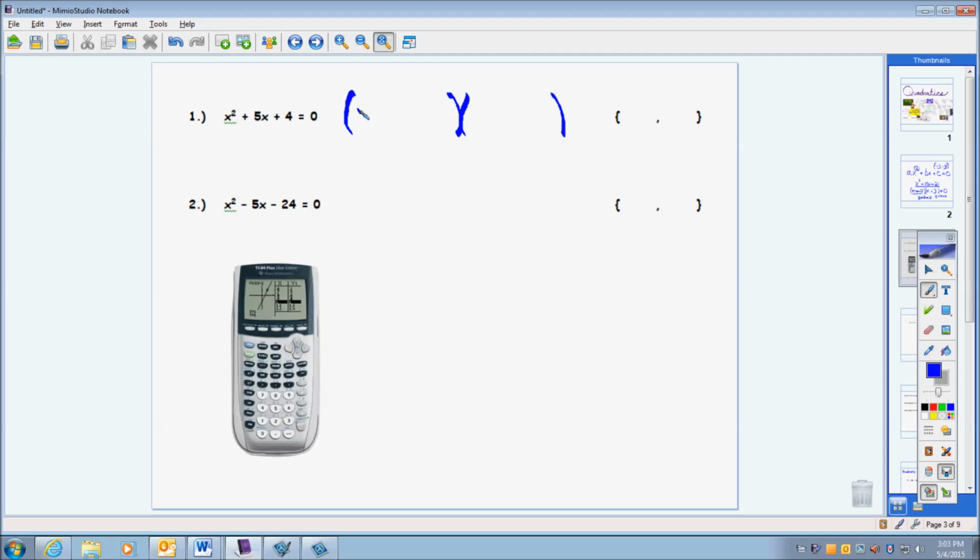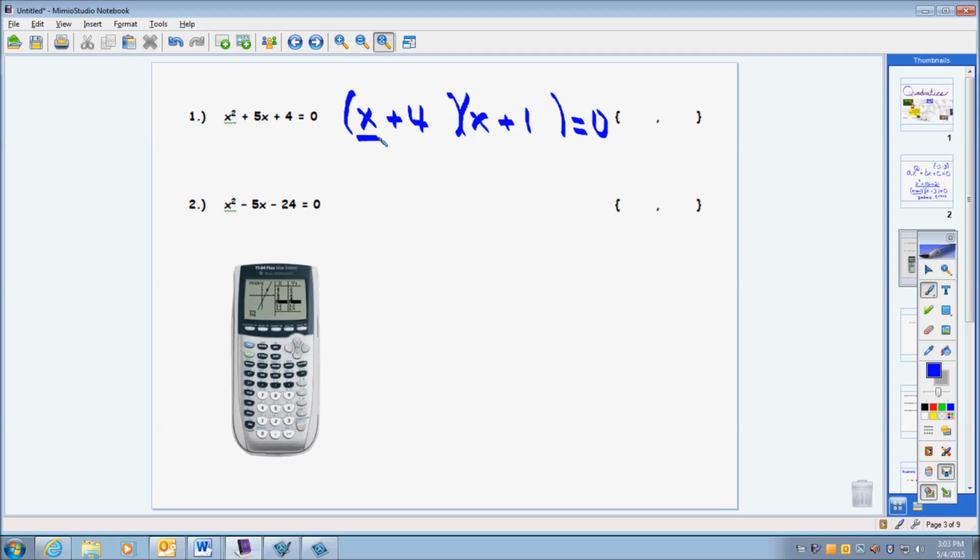What I'm going to do is factor this, put x and x. I did this problem in class, but it doesn't hurt to see it again. Two positive signs, because everything's positive in the trinomial. And factors of 4 that add up to 5 are 4 and 1. Now remember, in Unit 10, we stopped right here. But now we're going to set it equal to 0, and we're going to solve.